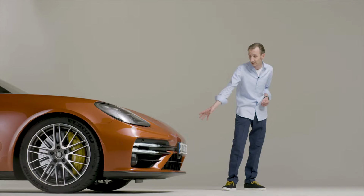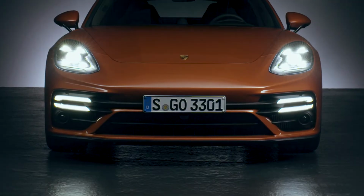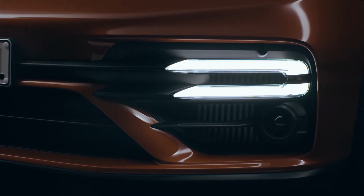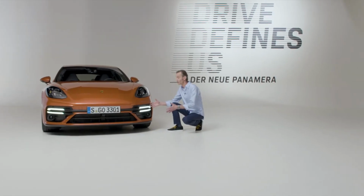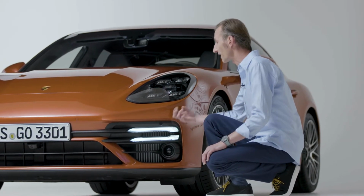Its side air intakes have a much more striking design, and its center air intake is also more pronounced. And without doubt, the most obvious and eye-catching feature is the front light module, which we can see here. These front lights have a very distinctive basic design element, namely this interrupted C. Another very attractive feature of these lights is that the closer you get, the more you can see of the details that have been incorporated.